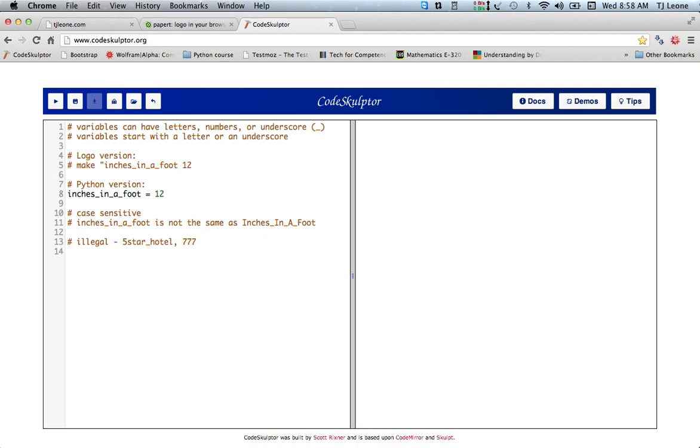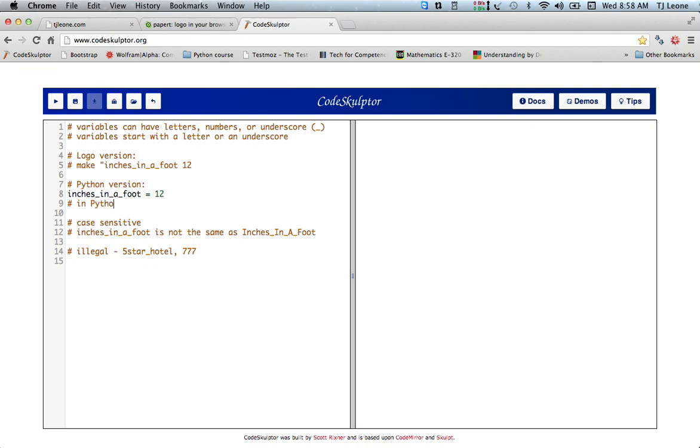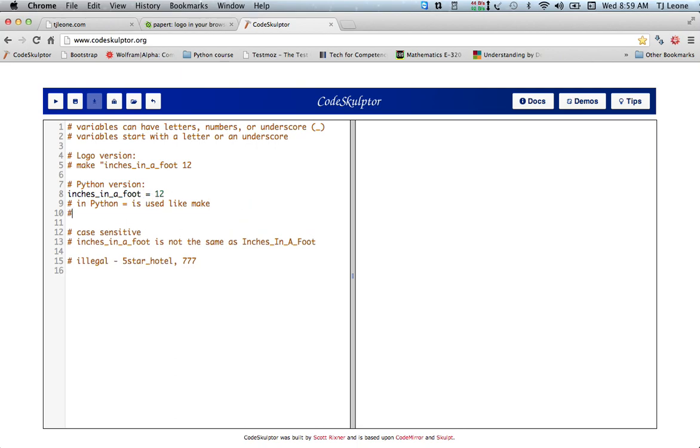Let me put a comment in here. In Python, equals is used like make in Logo. See, we used a make here, and then we have equals. But equals is also used like equals in Logo.